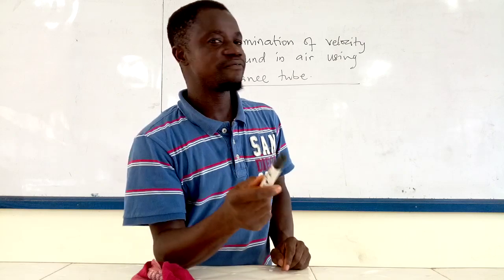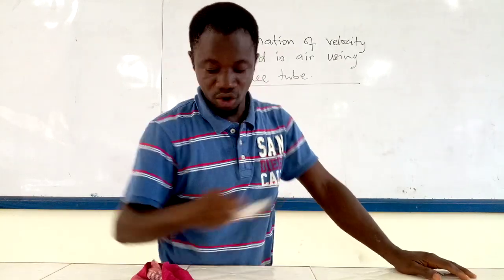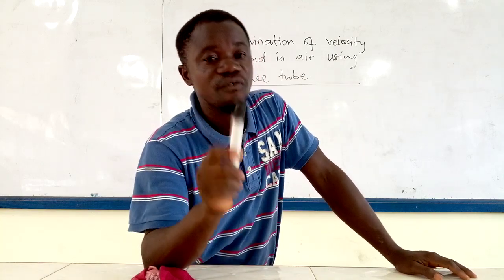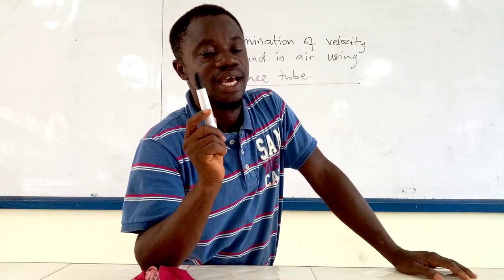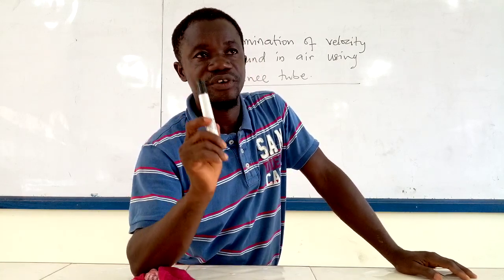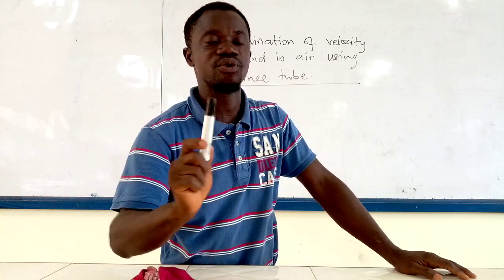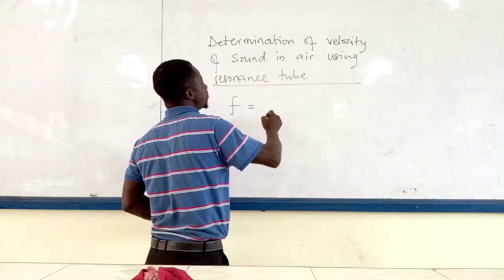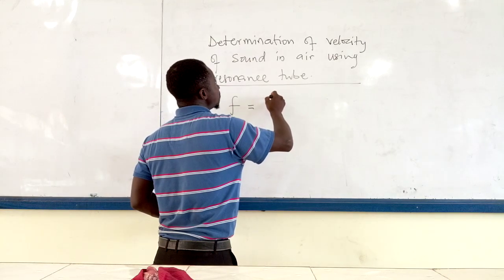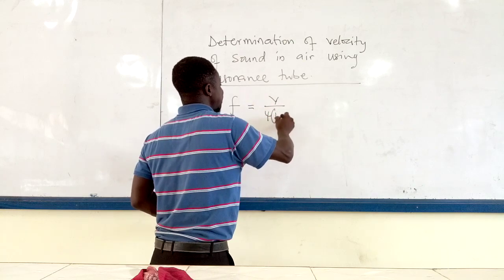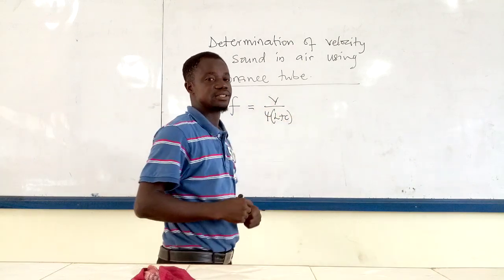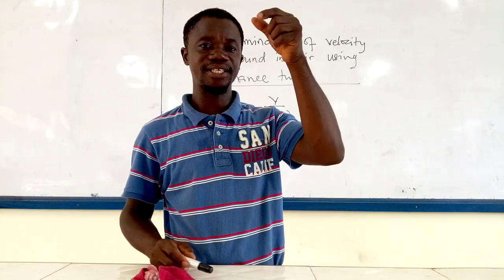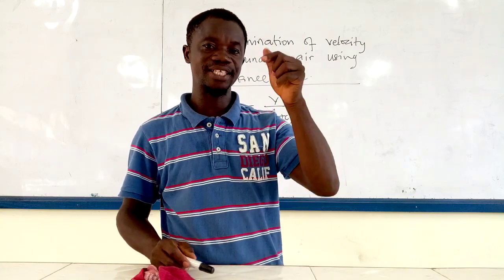For a tuning fork that is sounding its fundamental, remember, all the tuning forks sounded their fundamental frequencies. What is the fundamental frequency? The frequency of the first note produced in a pipe, whether closed pipe or open pipe, is what we call the fundamental. Now the fundamental frequency f is given by v/4(L + C), where C is the end correction. What is end correction? That is the distance between the open end of the pipe and the antinode.